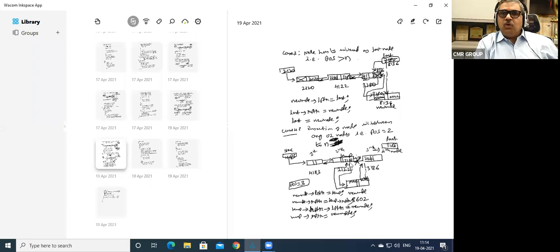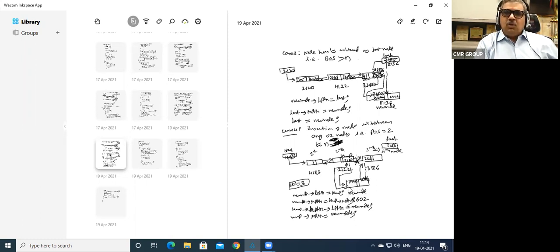But before overwriting these values, what are we going to do? Take new node->LPTR and new node->RPTR, whatever values are there, the null values, and overwrite them now with the previous node and the next node.